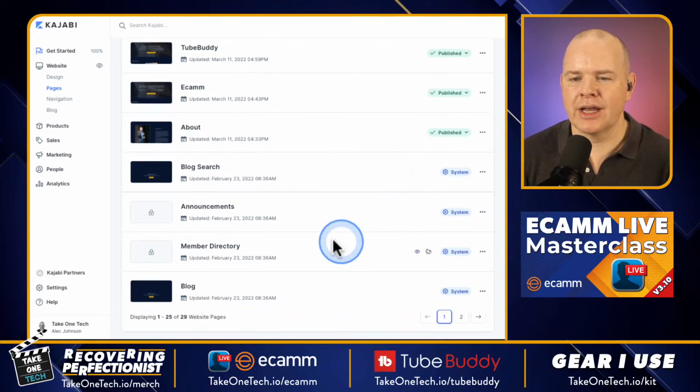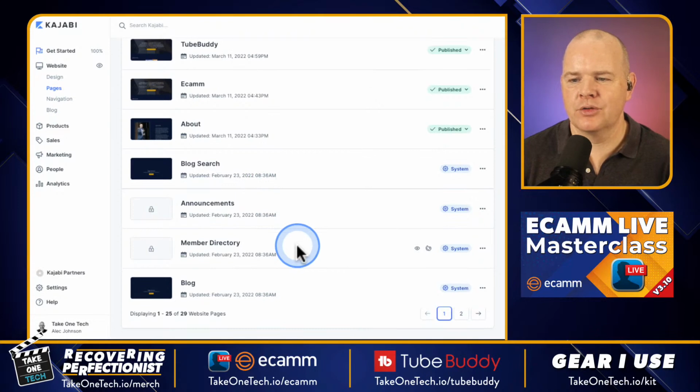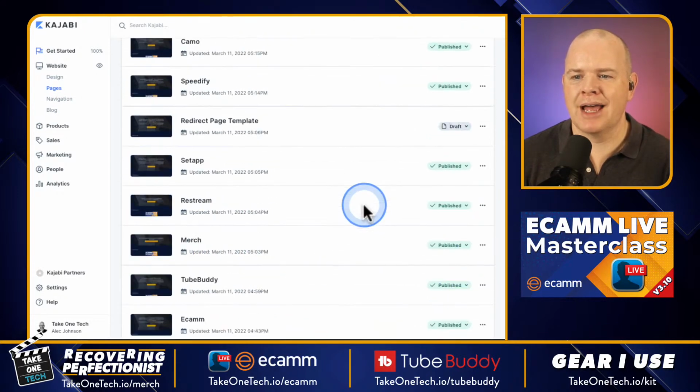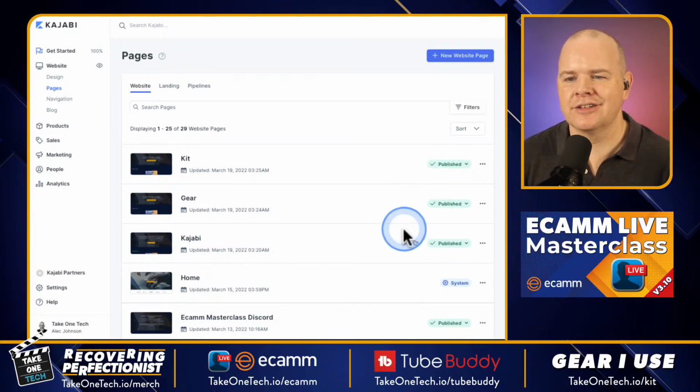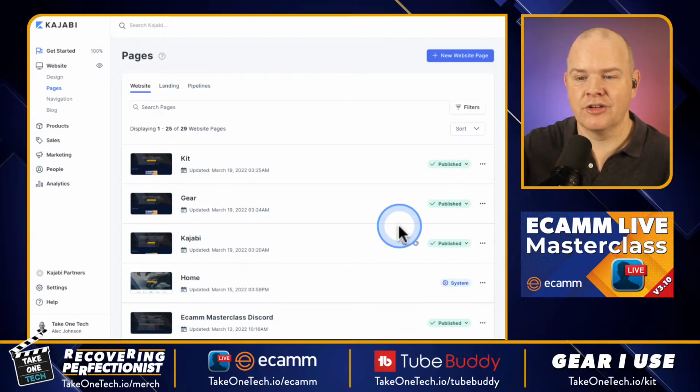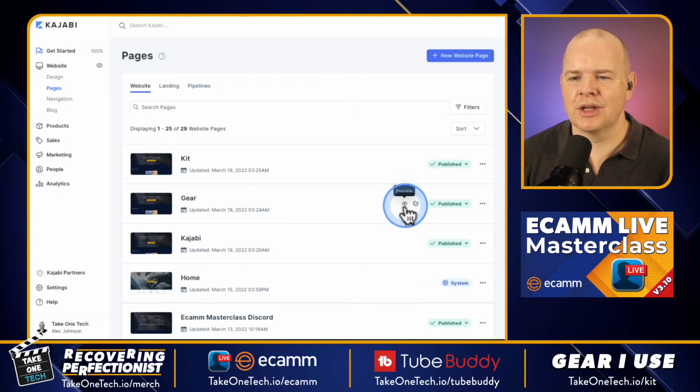And the same for the podcast. There's a sort of podcast section built into it as well. So I might try to get back to doing my podcast as well, and then announcements and member directory. But apart from that, adding new pages is pretty simple, and I've created a couple that are kind of like templates, so that for example those redirect links, I can just easily go and duplicate that and create a new redirect for something else.